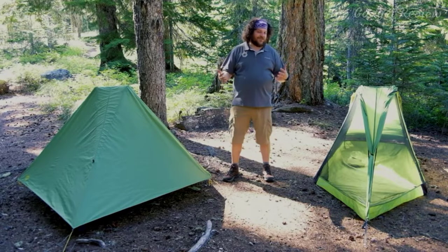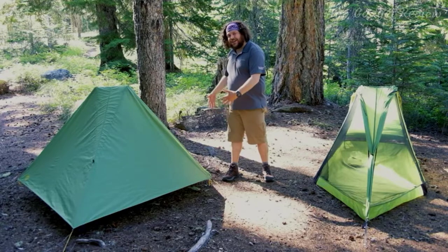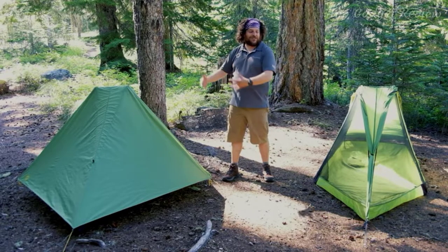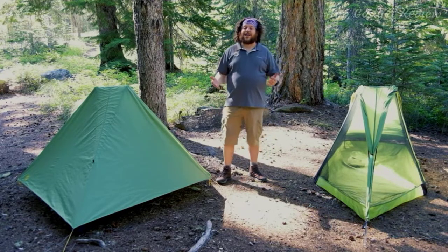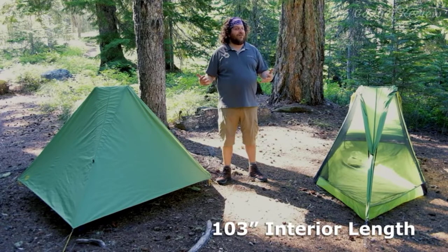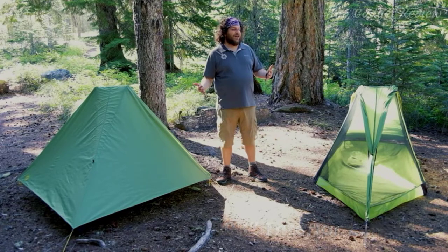The nice thing about having the two doors and the two vestibules is you can have all your wet gear on one side of the tent and an easy way to access in and out of your tent if you need to go to the bathroom during the evening or things like that. The Skyscape series is also a very long tent. So this has become a very popular tent with people that are over 6 feet tall. We've had users up to 6'8" use this and say they have plenty of room inside at night.